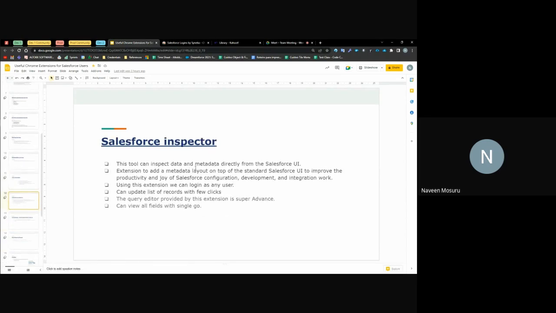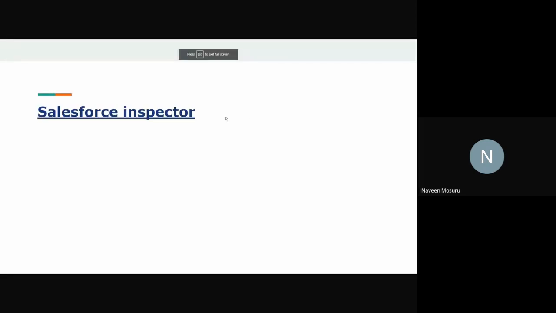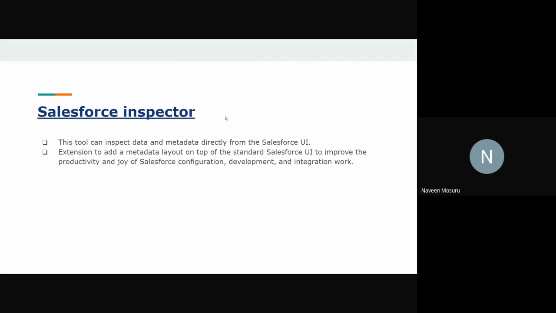Okay, here we have one important and useful extension. I mean, all those extensions are useful, but this one is somewhat a must. If you're not using this one, then no one will prefer you as a developer. I mean, I should not say this, but this is how important this application is. So what can it do? We can open any metadata or data from the UI itself, and we can also switch users. I mean, if we want to log in as some particular user, we can do this by using this extension. That is what is mentioned here.